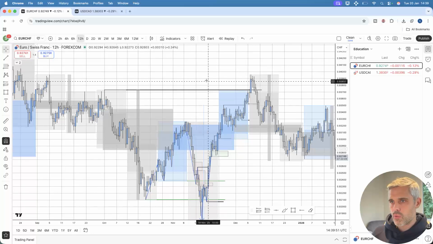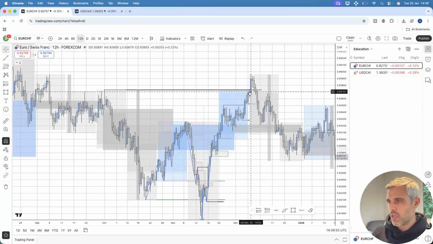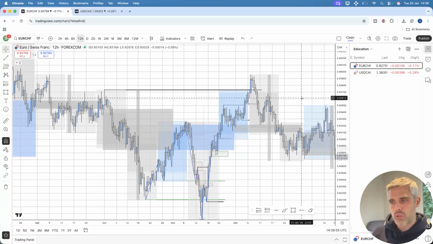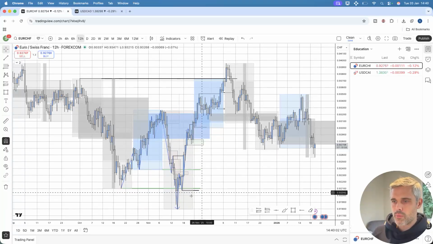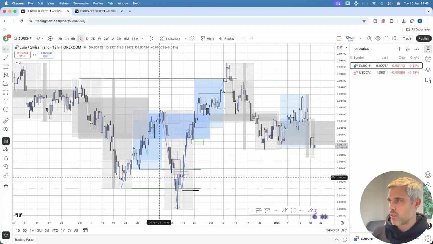And what are we now doing? We're liquidating external range liquidity. And so we have new context to trade short. So this is how you actually use market structure shifts to get a strong read on the market. It's using them in conjunction with higher time frame candles.